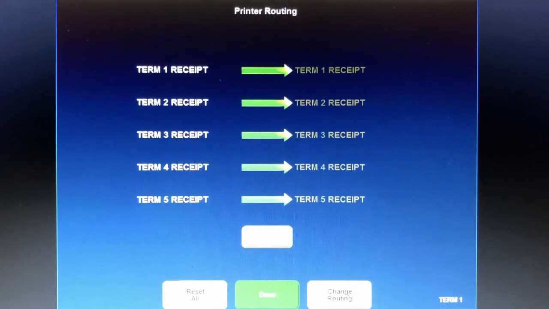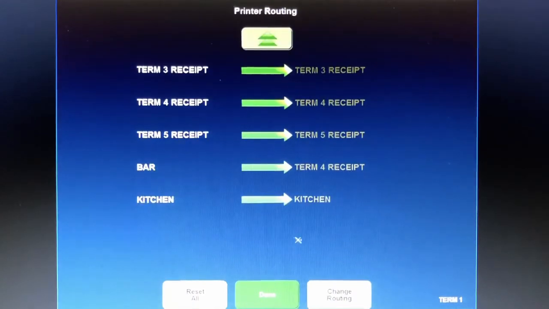and that's going to reroute those bar prints to the terminal for receipt printer. Now similar to item availability, this is going to reset overnight. It'll reset that reroute overnight, and we can just consider that we could set this back if needed manually here, or we could even hit reset all and that'll set everything back the way it was before we started interacting. Let's go ahead and hit done here.